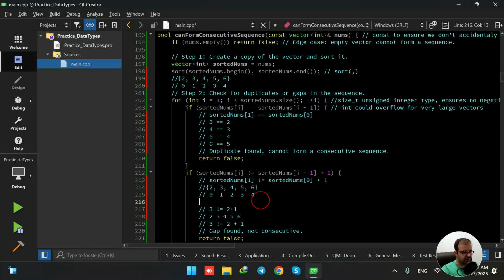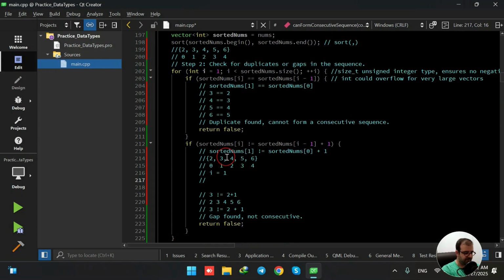Okay. So in the first iteration, when i equals 1, we are going to check if sorted nums with index 1 does not equal sorted nums with index 1 minus 1, which is 0.